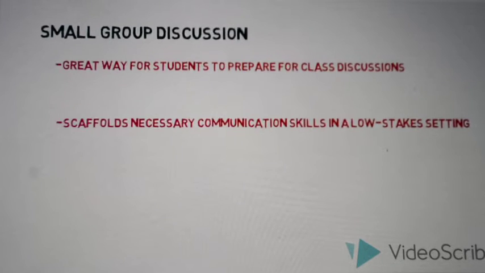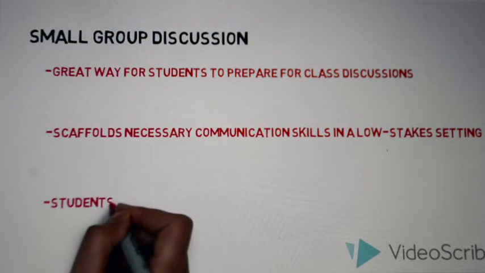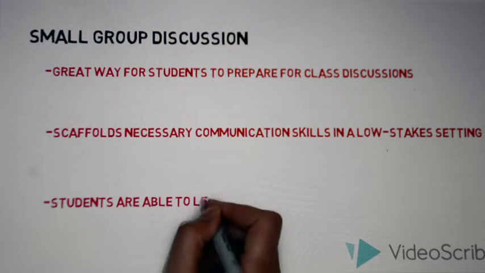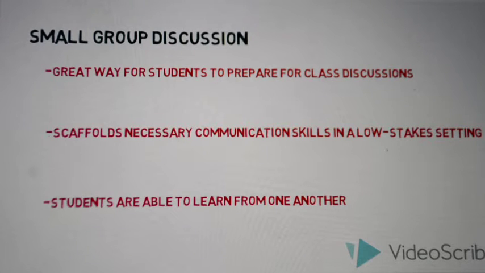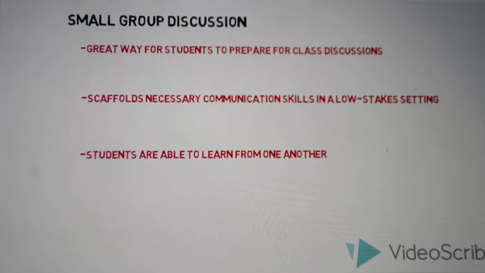In a small group discussion, students are also able to learn from one another, which is a very key element of this because in the classroom, obviously, you're going to have students all across the spectrum. You're going to have students who are extremely gifted, and then there also may be students who are in different special education classes or are on IEPs or are in the higher tiers of RTI, specifically tiers 2 and 3, who could substantially benefit from working with their peers, not working with an adult, but instead working with one another to come to a common consensus and being able to contribute and listen to others in the give and take environment that is small group discussions.